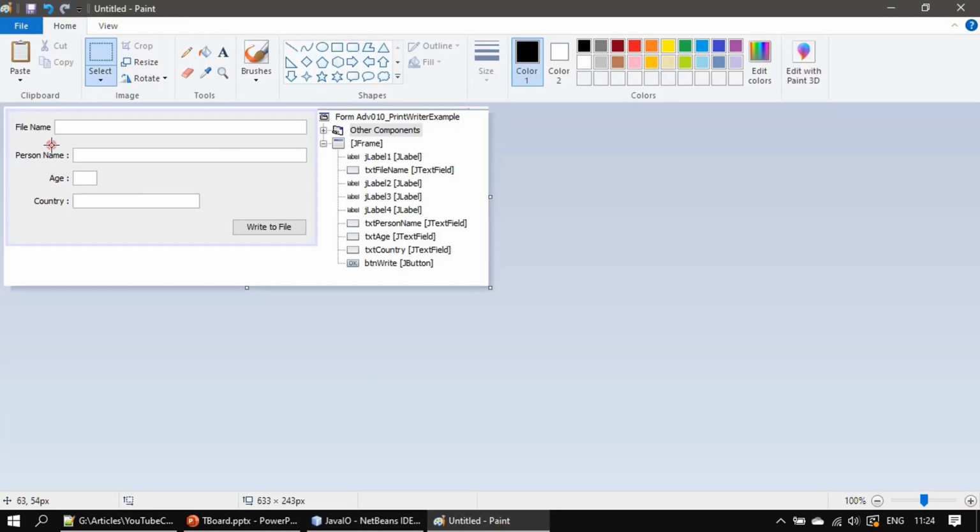Next we need 4 labels: file name, person name, age, country.